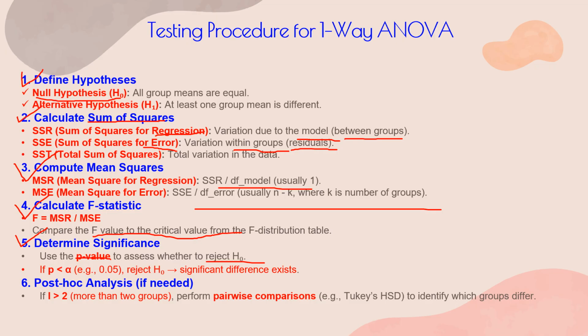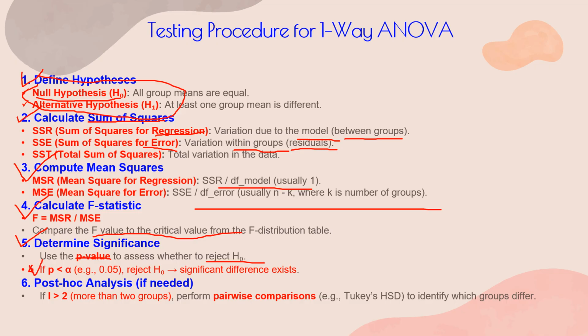Here you use the p-value to decide whether to reject the null. Put the other way, if you reject the H0, you accept the H1. That's one set. The other way means you accept the H0 and reject the H1. That will be based on the p-value. And this one is important.